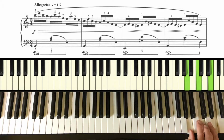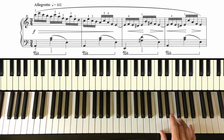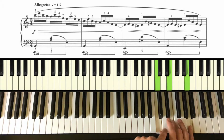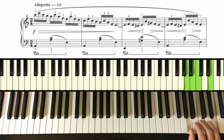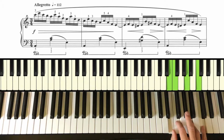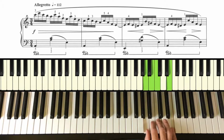Schytte has decided to put in that note as a passing note. On that one, there's our little passing note, the F. And for that position, there's the passing note. So if I play them as crunchy chords, let's go down and do another octave.